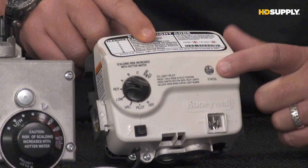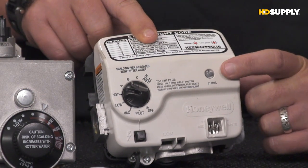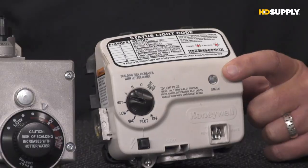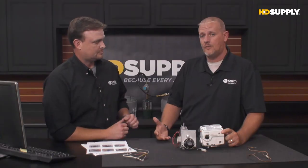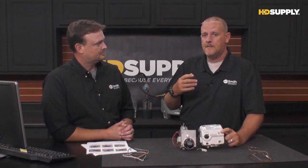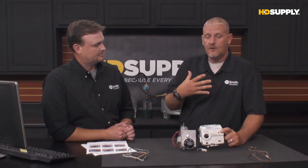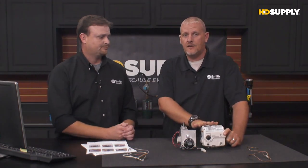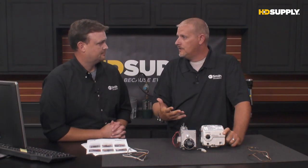If we can look at the front of the valve, we can see that there's a status light right there. Now what's going to happen is that status light will blink. In a normal operation, it's going to blink as well. It gives what we refer to as the heartbeat flash. That just lets you know that everything's fine. If it goes into a status code, then you're going to see a different series of lights. Say an error code 2 is going to give you a 2 flash and then a 3-second pause. 2 flash, 3-second pause. But again, the valve is a lot smarter, can communicate with you a little bit. So if we have some of these internal failures or something, the valve can tell you that without you having to do the test on your own.